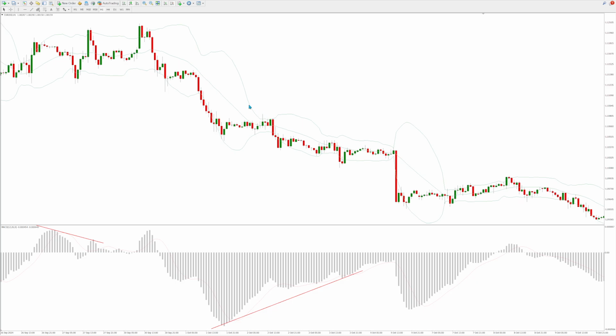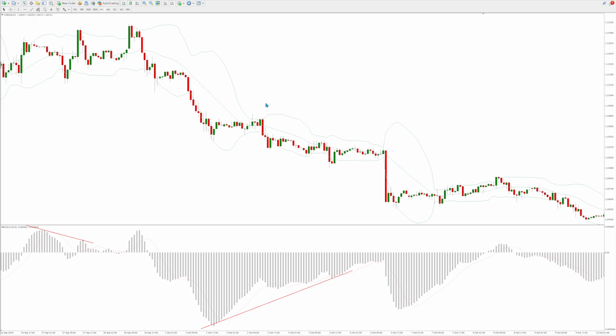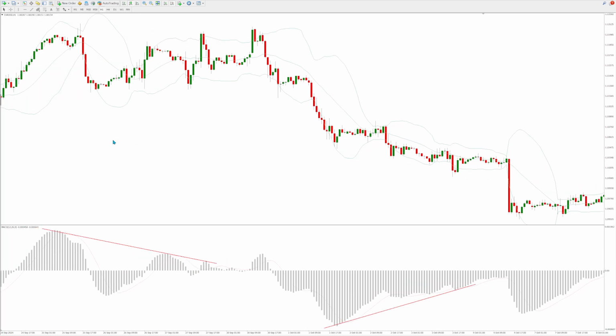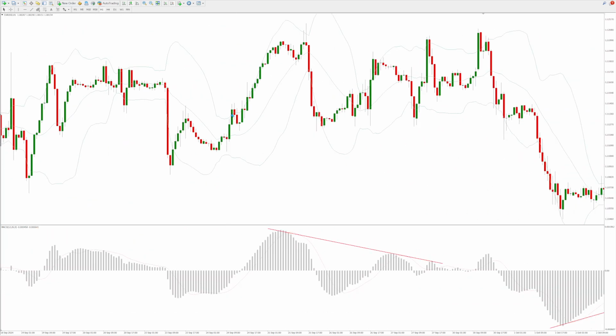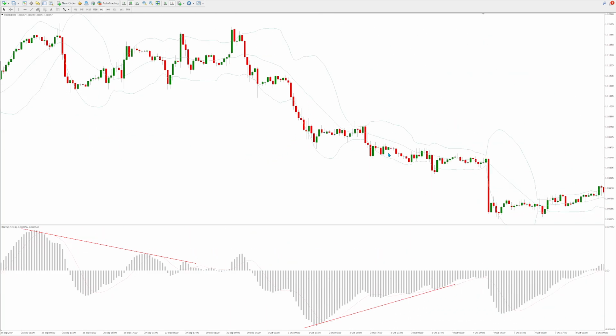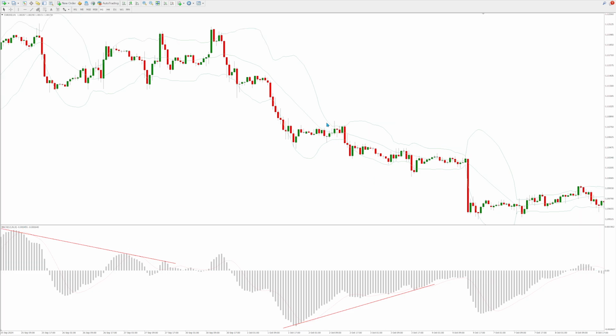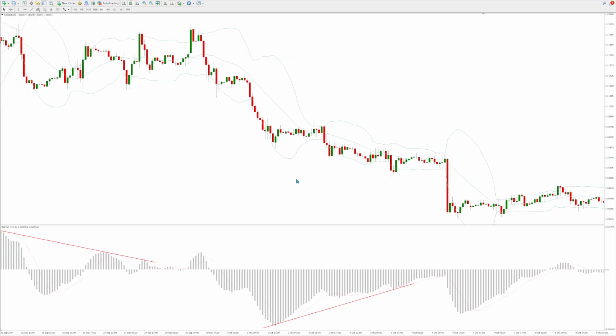Another thing we can do is actually the reverse. In the reverse situation, we would sell when the price goes either above the middle line or above the upper band. This is because we would do this in a trending market. So we wouldn't sell if the market was moving upwards. Let's just find an example. We wouldn't sell when the price goes above the band in an uptrend. However, in a downtrend, we would consider selling when the price goes above the middle or upper band.